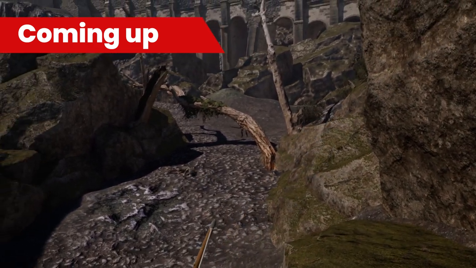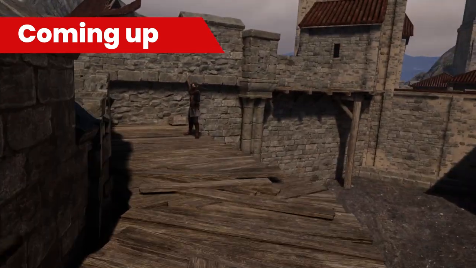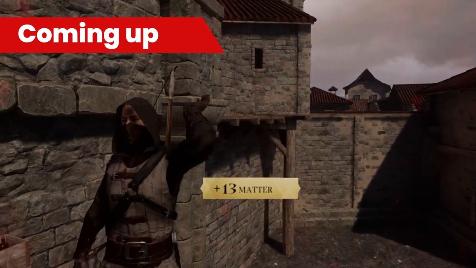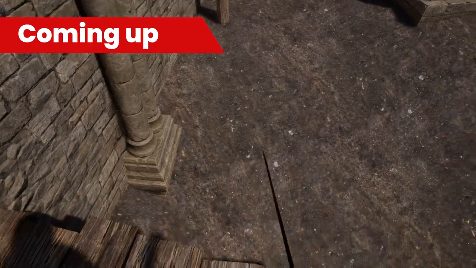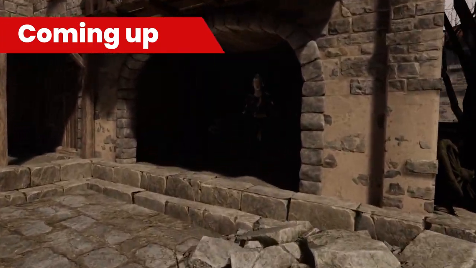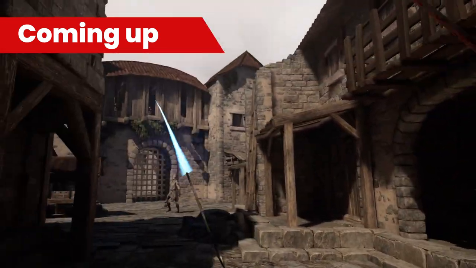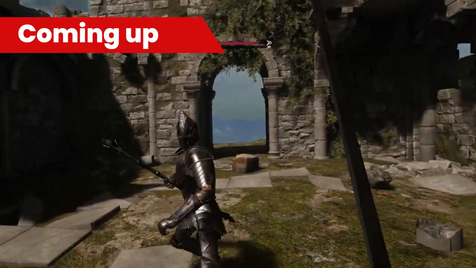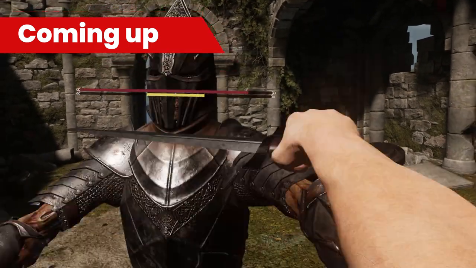Oh, what a shot. Let's quickly get this guy. Don't shoot me. Don't shoot me. Oh, you shot me. See ya. Yeah, that got him. I see you. Right, let's go for you. Oh, there's two of you. Right, watch it. Well, check out that combo. Ow.